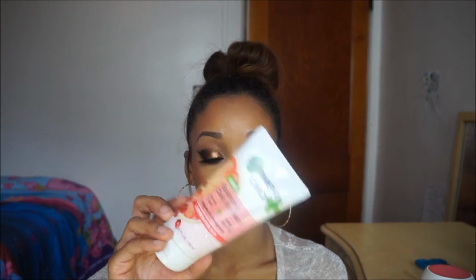And then what I use for actual exfoliating, with the little beads that you can feel but they're not harsh on your face, is this Garnier Clean Plus. It is a balancing daily exfoliator. It purifies the T-zone, softens dry areas, and this is oil free, and it is grapefruit and pomegranate. I just use this two to three times a week to exfoliate my skin, and if I do this, then I do the Proactiv toner right after that. And sometimes if I do this, my skin might feel a little bit dry, so I put the moisturizer on.